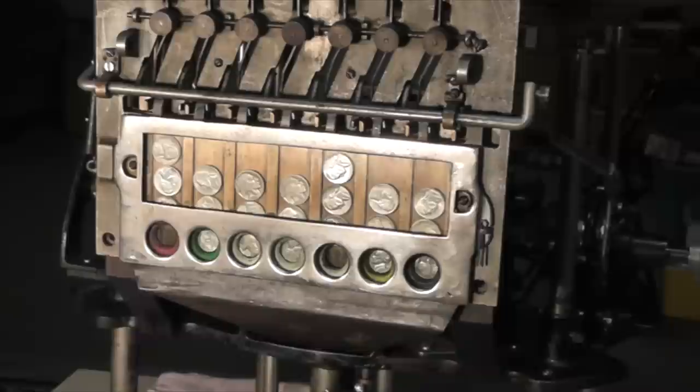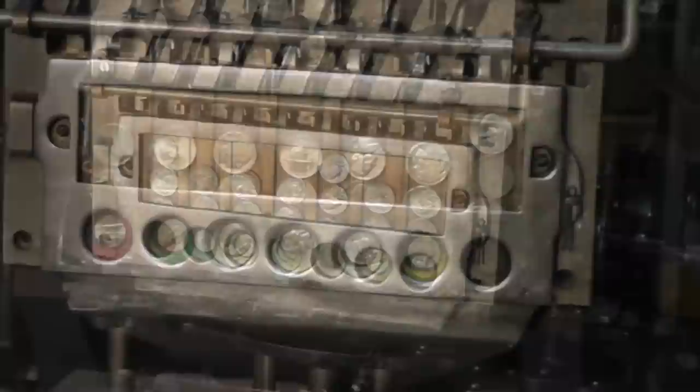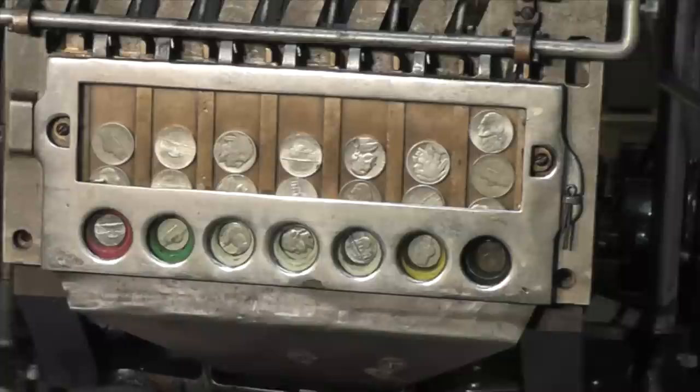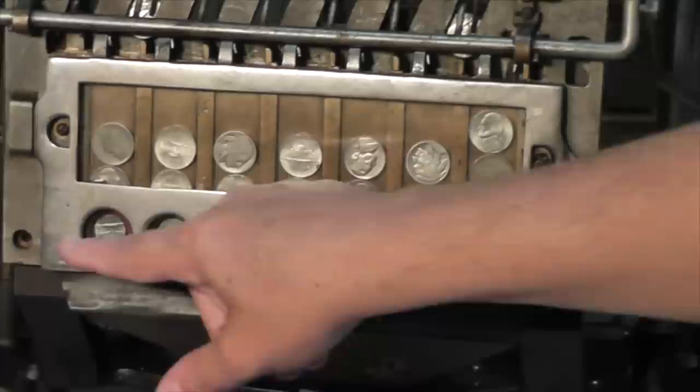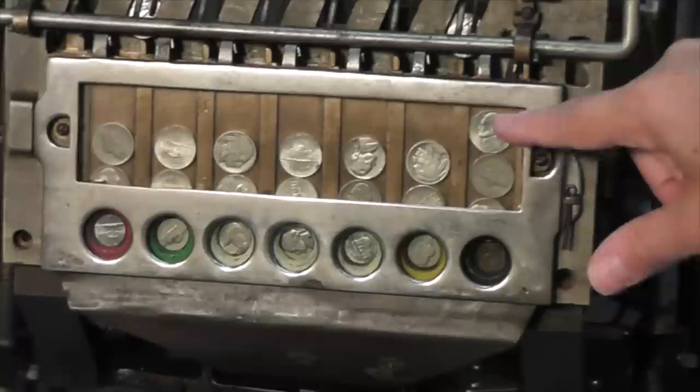So here's a close-up of the coin head. And I'll make two bets. I'll bet on black and green. So I put a nickel behind black and a nickel in green. So when I cycle it, you'll see the coins that are kicked out in black and green, but all these other colors will remain. And the last coin played for black and green will be at the very top.